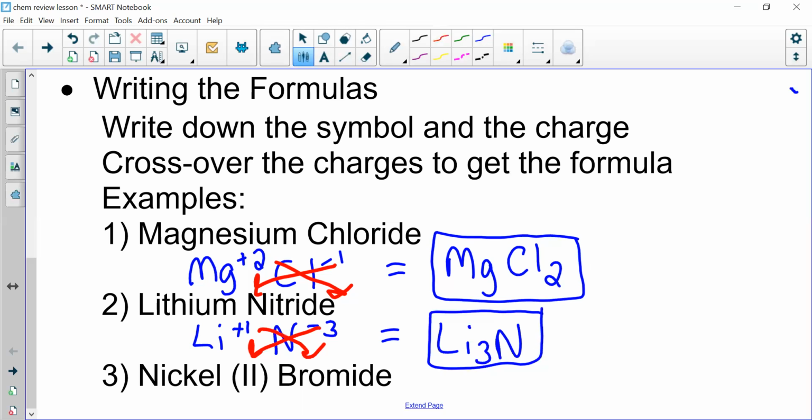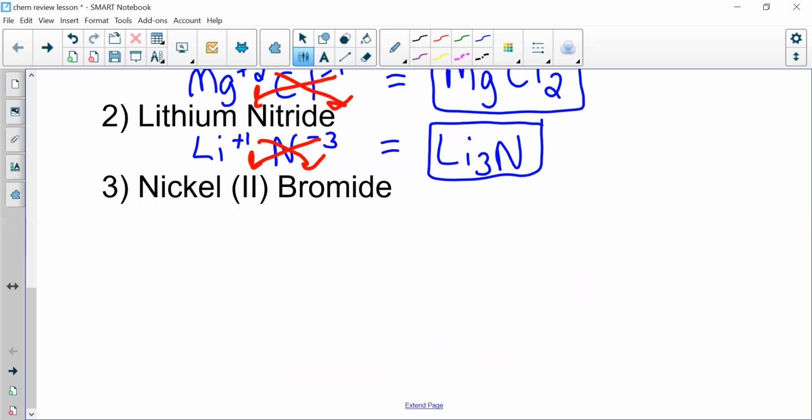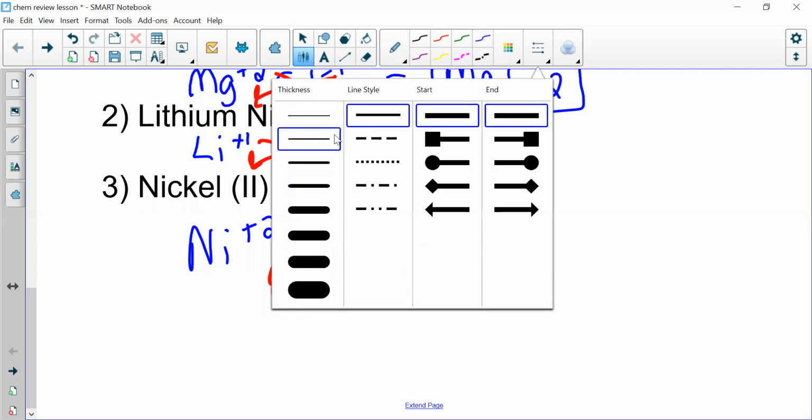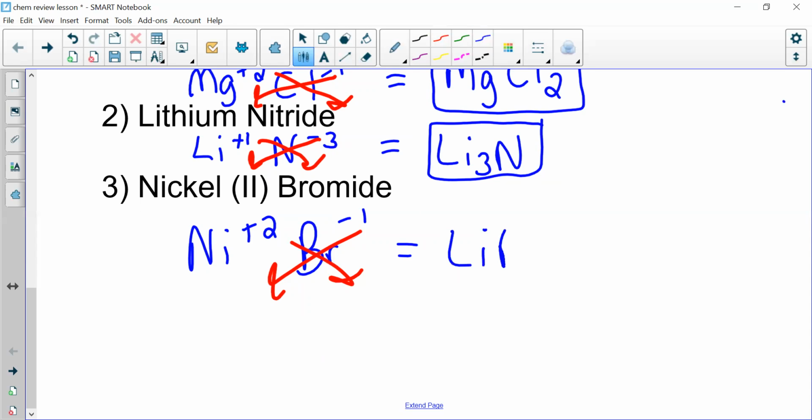All right, the last one down here for ionic is nickel(II) bromide. What are the brackets telling me about the nickel? Nickel has a charge of 2. Good, this is the +2 ion. So nickel must be a transition metal with more than one charge. And what's bromine's charge? -1. Okay, good. So Stephanie, what is the formula for nickel(II) bromide? NiBr2. Very good. Any questions with writing formulas for ionic compounds?